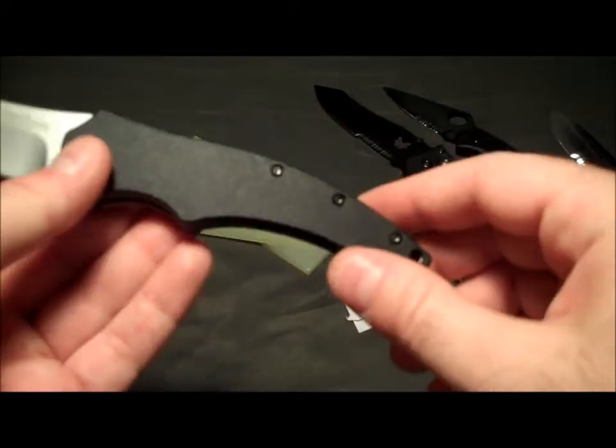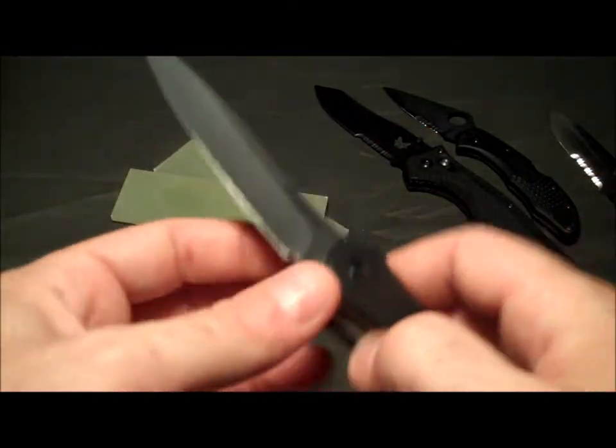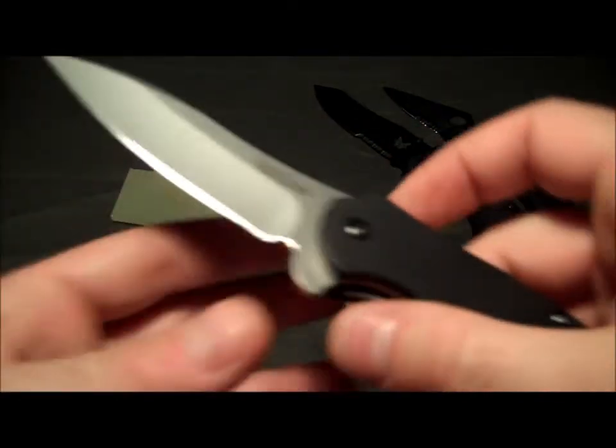And this is going to be my first time project making scales and really doing any kind of custom modification on a knife. So the reason I'm making the video is because when it's all said and done, I'd really love some comments, advice. If you think it sucks, tell me it sucks. If you think it's good, tell me it's good.